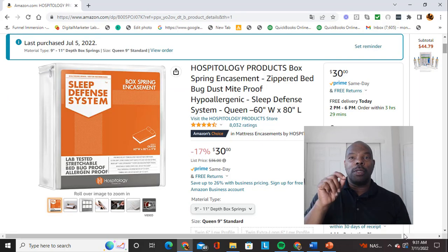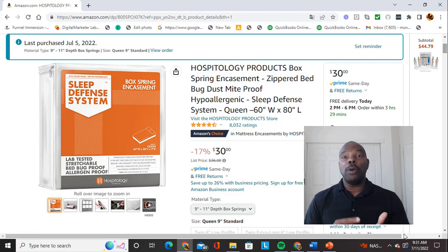You want that rating when push comes to shove. You also need it on the box spring — if you have a box spring, you need a bed bug cover on it, because those bugs like wood and box springs have wood. It's just as important to fully encase your box spring with a bed bug rated cover. Being cheap, I would just get a regular encasement and put a piece of duct tape over the zipper, because that's pretty much the only difference. But if someone accuses you or suggests they got bit by a bed bug, you want to be able to show them the label and defend yourself. Don't go cheap — always get something with a label that someone can Google and confirm is bed bug rated.